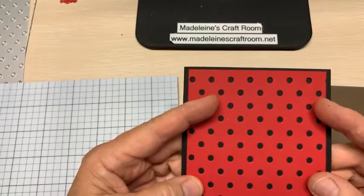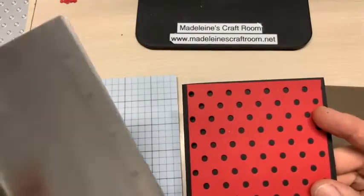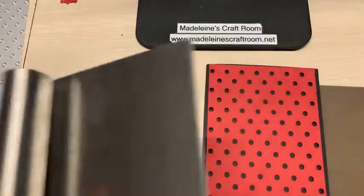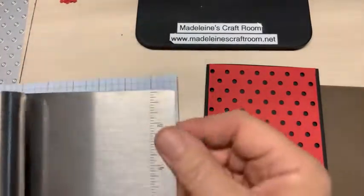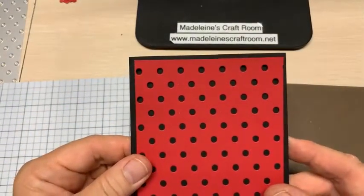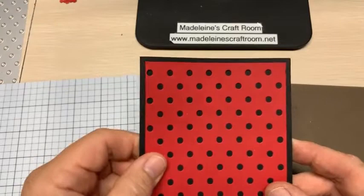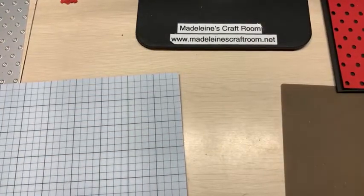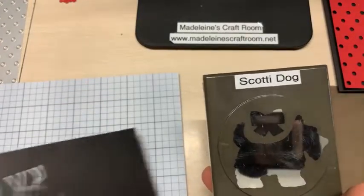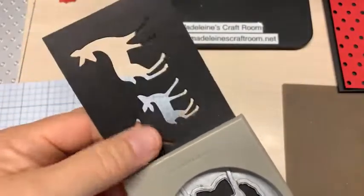That is a great tool from a kitchen store, and plastic doesn't work the same. The metal is a lot stronger, and because it is so thin — this is what you use for pasta or whatever — it works really well. It does look like a ladybug, so that would be a good stamp to use with this one as well. But we are going to make a Scotty dog. We have our Christmas Scotty punch — isn't that ever adorable? I love dogs.